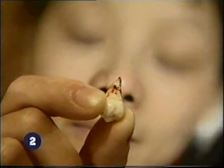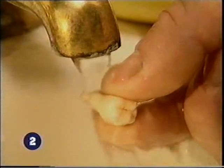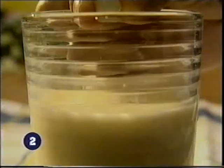If you trip downstairs and sprain your ankle or bruise yourself, you can use ice or frozen food to reduce the pain and swelling of the injury, but make sure they're wrapped in a tea towel first to prevent cold burns. Every day, more than 45,000 people are injured from falling over, and every year more than 1,000 knock teeth out. If you lose a tooth, always hold it by the tip so you don't damage the root. Rinse off any dirt, put it straight into a glass of milk, and get to the dentist.